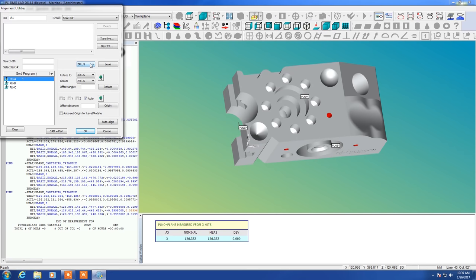So we're going to start by saying that plane A is our level surface. Plane A or plane 1 is also our Z origin. And plane 2 or plane B is going to be stopping rotation around Z plus with our Y minus orientation. And the same plane is going to be our Y origin. And our last plane is our X origin.